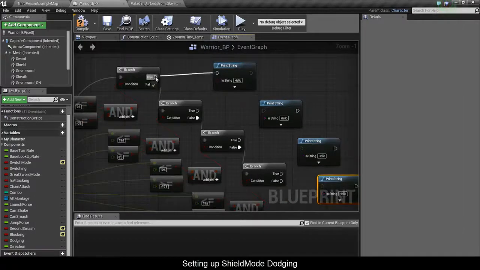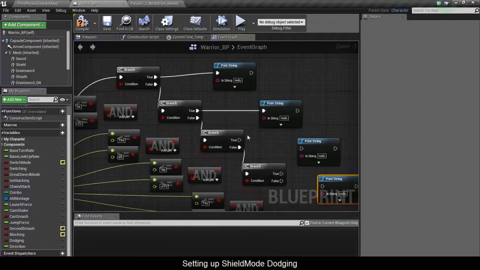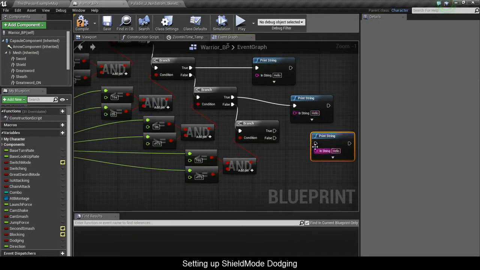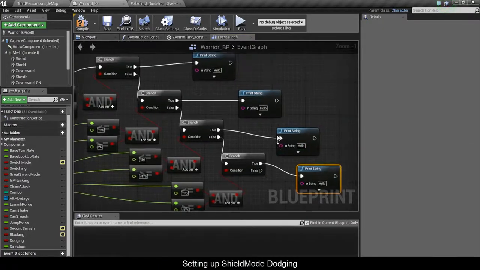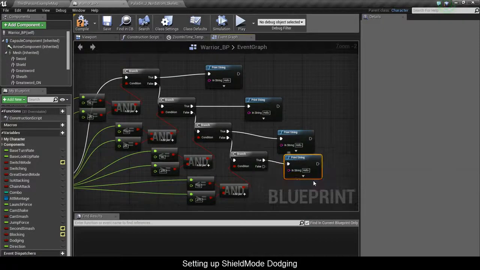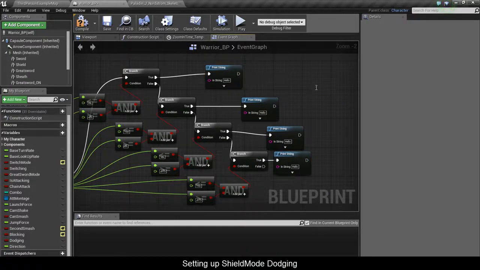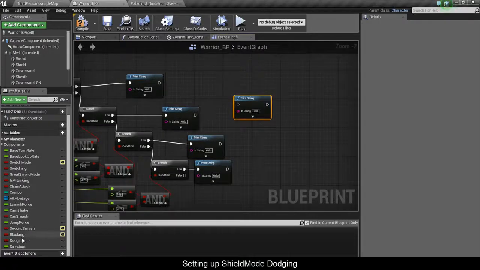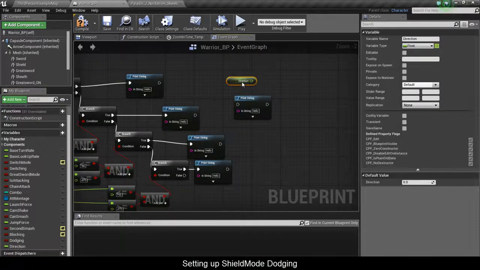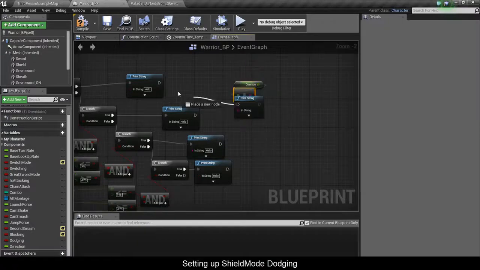I'm going to connect all these print strings to true. This is just so we can test out and see what's going on. And I'm going to take one more print string and put it here. And I'm going to get the direction variable and connect it to this right here. So every other print string should get funneled down into that last one.